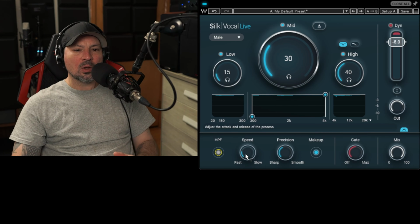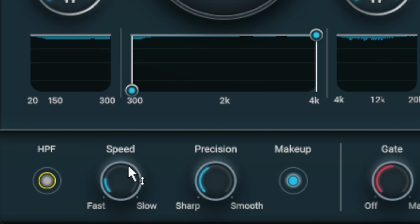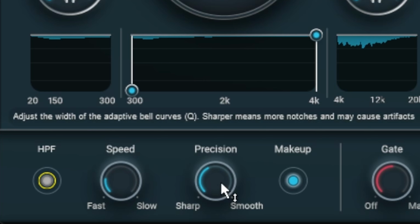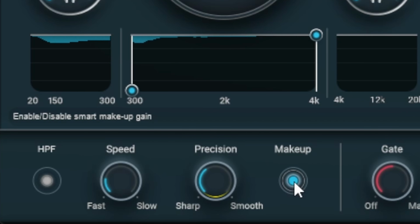But anyways, we have the speed here, so you can adjust the attack and release times. I find I just leave it around 20, which is where it sets stock. We got precision. Now it says when you turn this up higher, it's going to be smoother. If you put it on sharp, it's going to be more precise. But the sharper you have it set, the more likely you are to have some artifacting and stuff. And then we have a makeup gain setting, which is really nice.